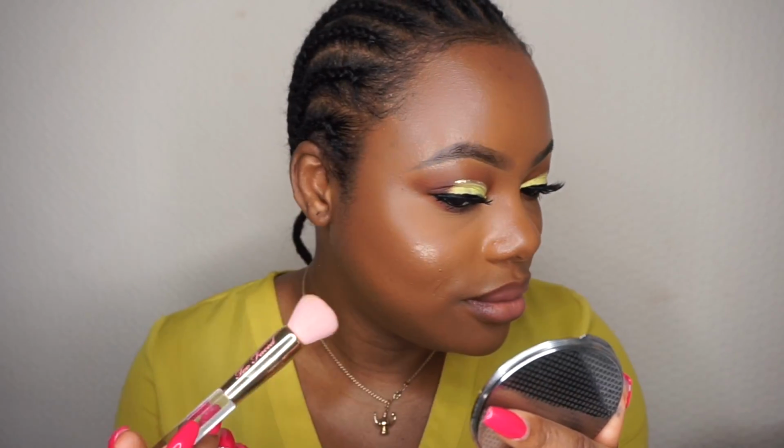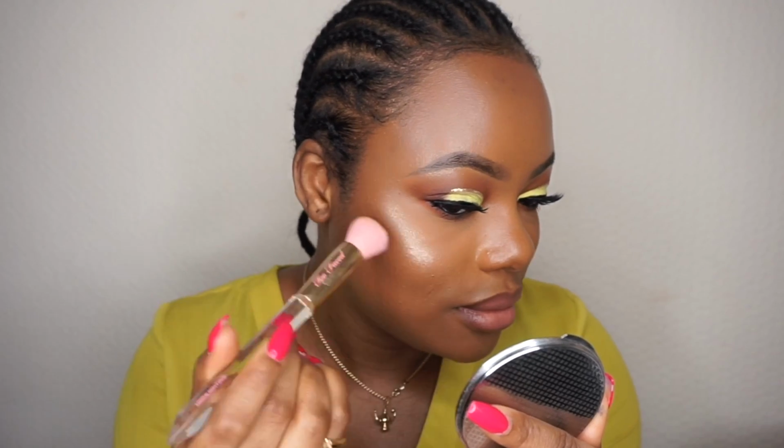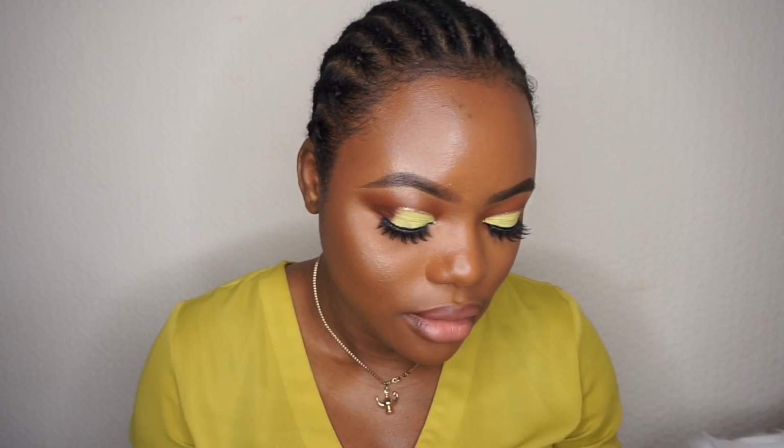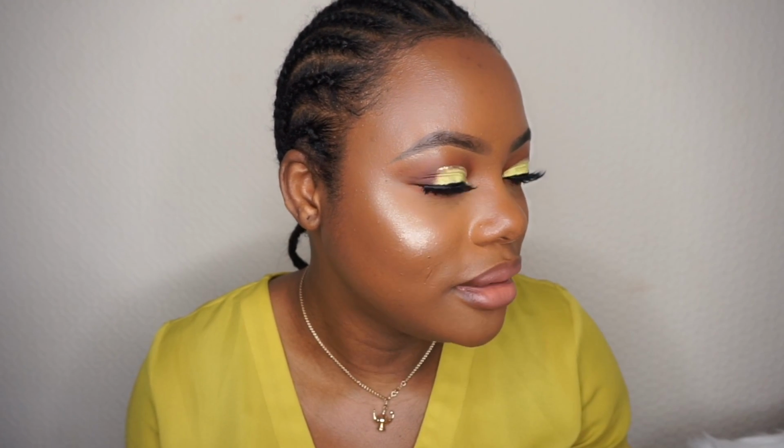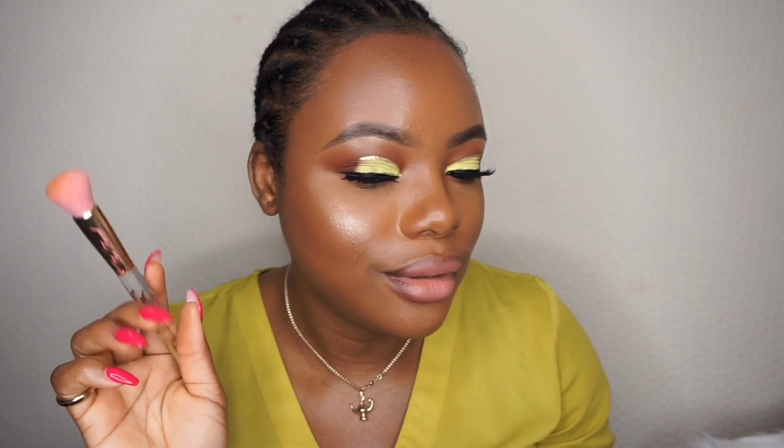Oh my god, I was not ready for that. I think I need to have a meeting with Primark. They can't be making high-end brands look bad like this. How can the £2.50 highlighter look like this? And we are out there buying highlighters for £50 or 30-something pounds. That is a £2.50 highlighter.